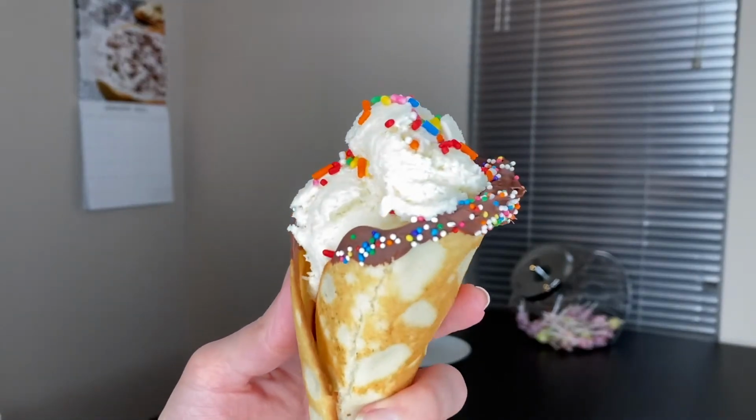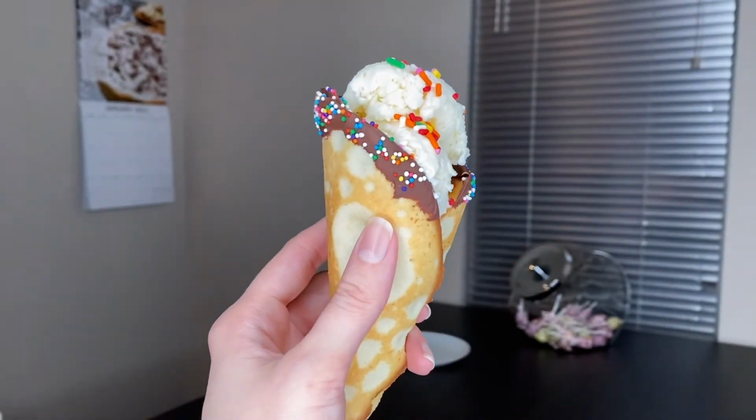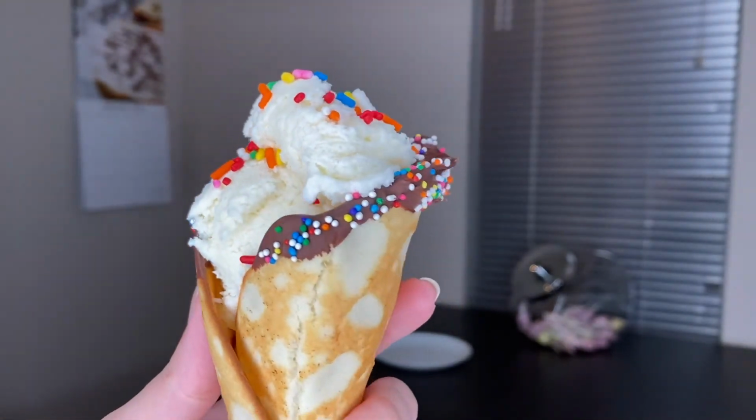Everybody, we ended up with an ice cream cone. There were points along the journey where I wasn't sure that it was going to happen, but here we are. It's been completed, and even though the cone is a little funky, I am very proud of it. I think it's very cute. And now it's time for the taste test.